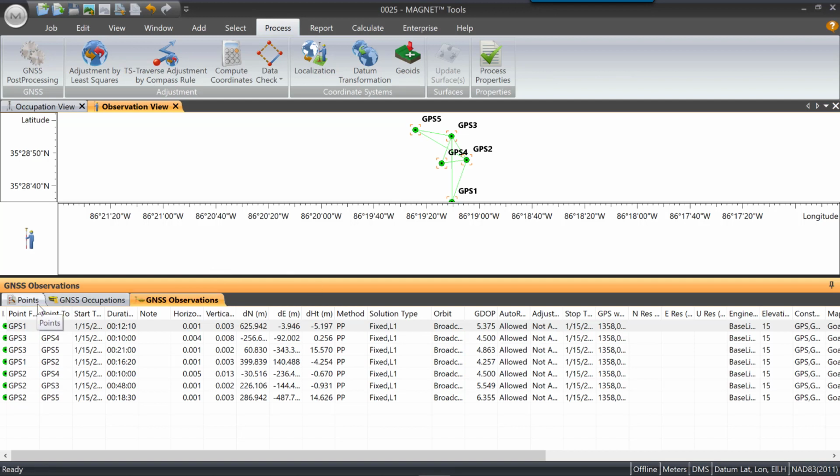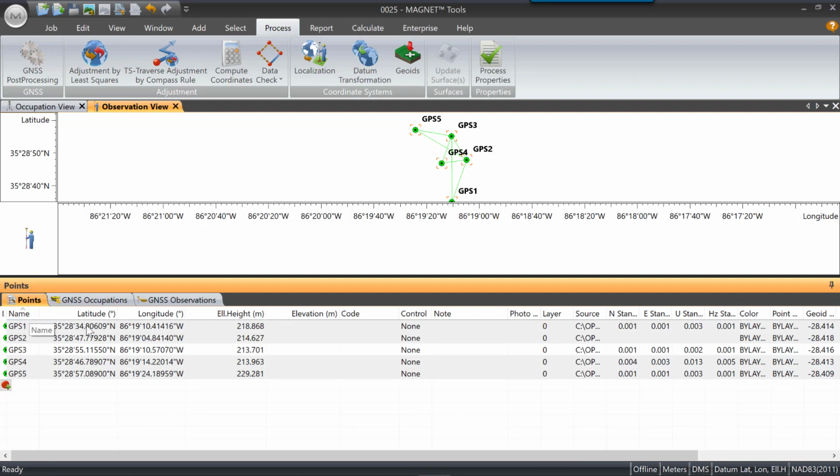Now if you do want to hold control, you can go back to the points tab, and we could manually hold for control on any of these points that we know the known coordinates for, whether it's vertical only, horizontal, or both, and you can mix and match depending on where your control is located. So very flexible there.